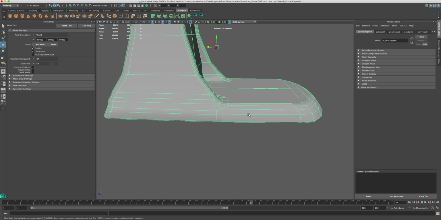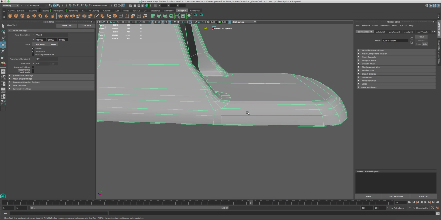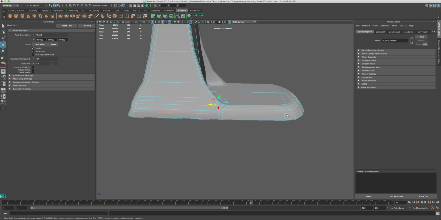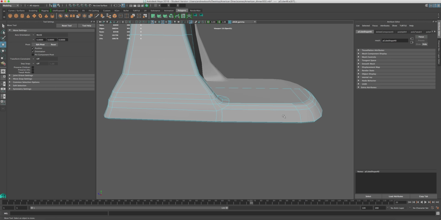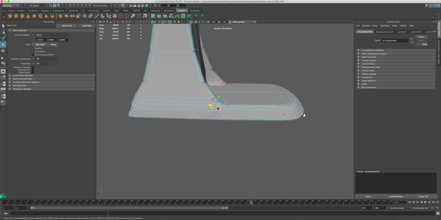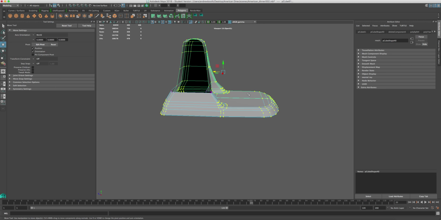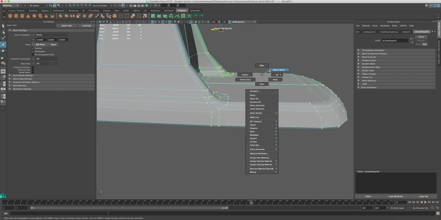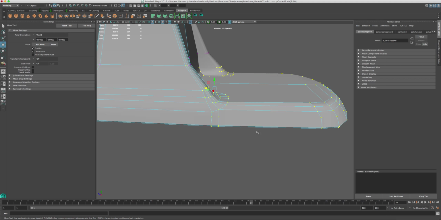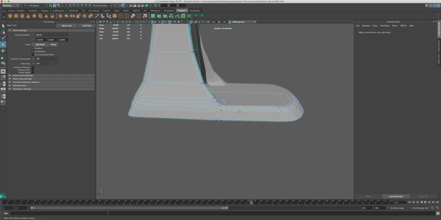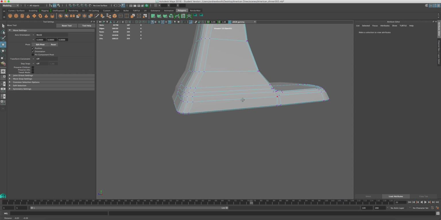And I'm going to delete this edge loop too. See, this entire time it's all about editing what you have come into it, like so.